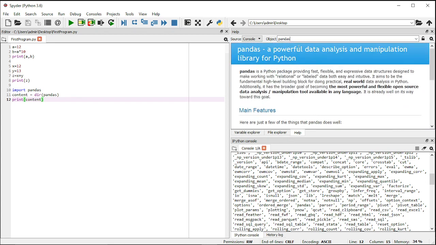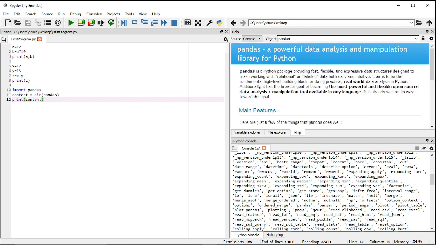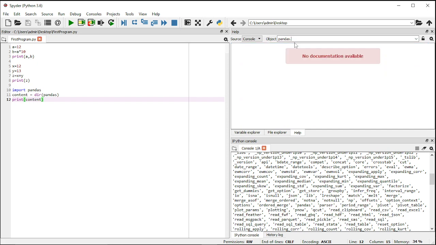Then if I type dot library, okay, one second, something is wrong. So I think it is not coming, but we can check with numpy.